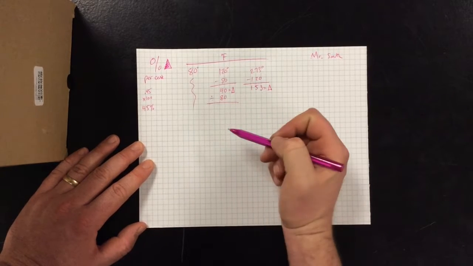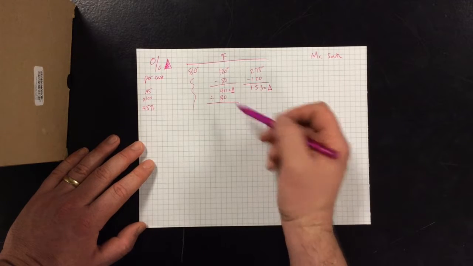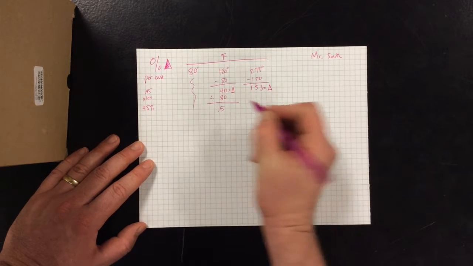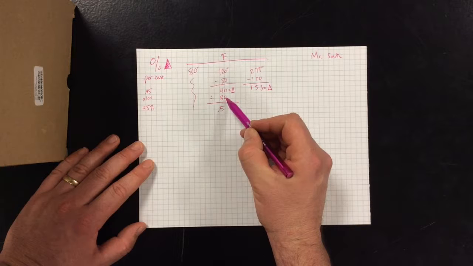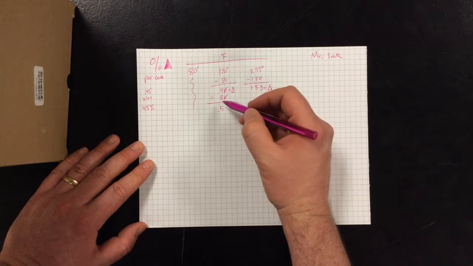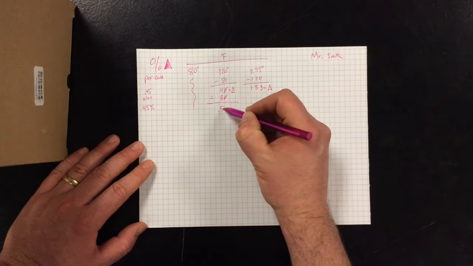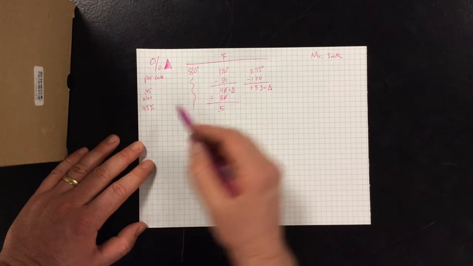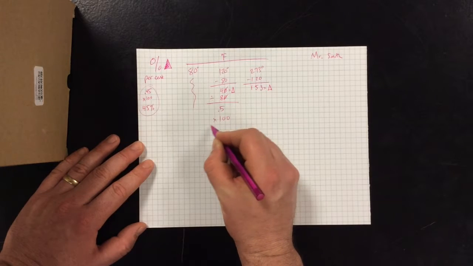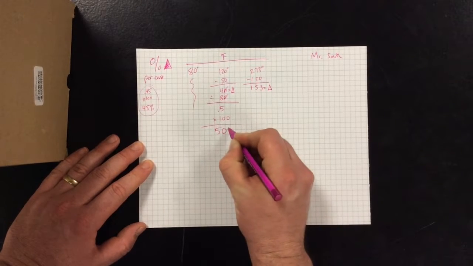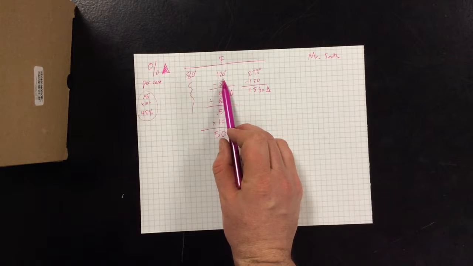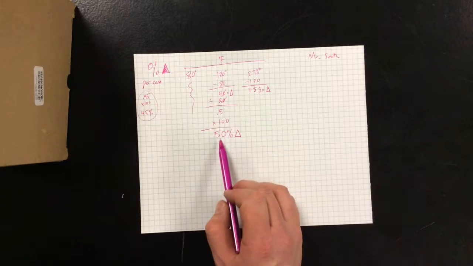Now, 40 divided by 80, some can do it mentally, some need to write it out, but the answer is going to be 0.5. So 40 divided by 80 is 0.5. It's easy to think if you cross off these zeros. 4 divided by 8 is 1/2. It takes 8 halves to make 4. So 0.5 is what we get after that. Now we do this step. We multiply by 100. Our difference from going from 80 degrees to 120 degrees was a 50% change.